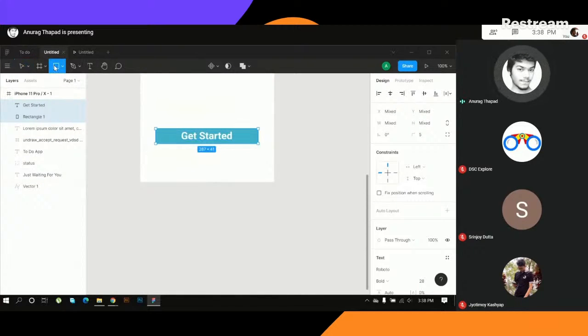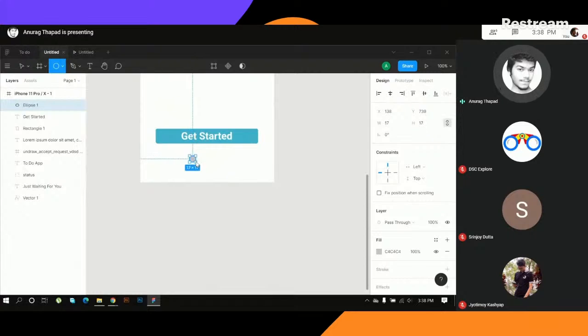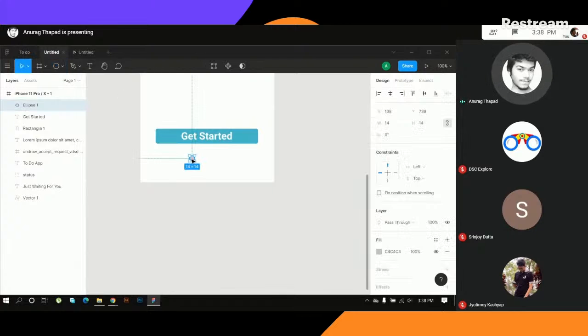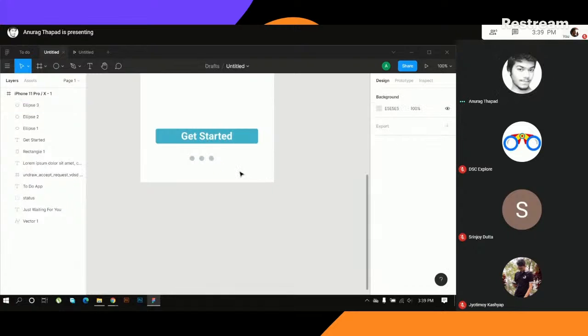We'll now quickly draw 3 circles. I have to copy this. What I can do is click on this, keep pressing Alt and drag it. You can also press Shift so that it does not leave this alignment.